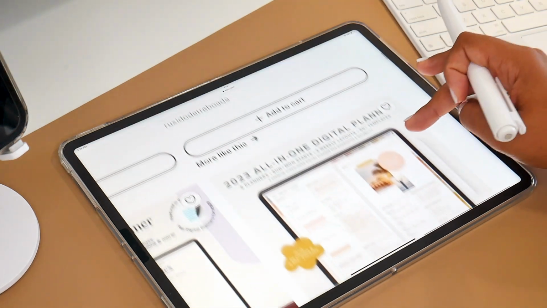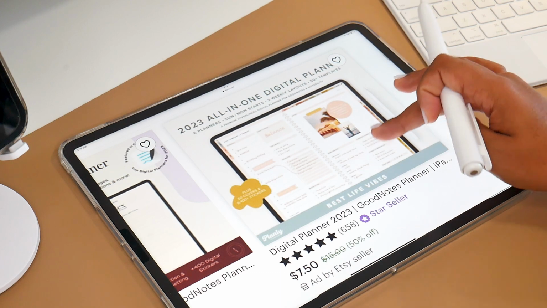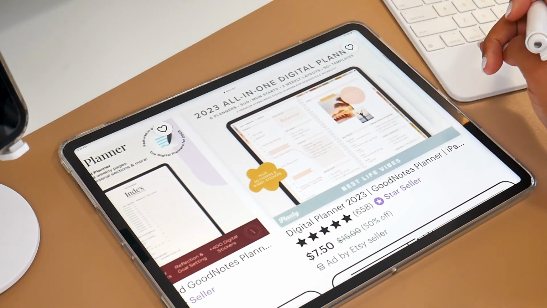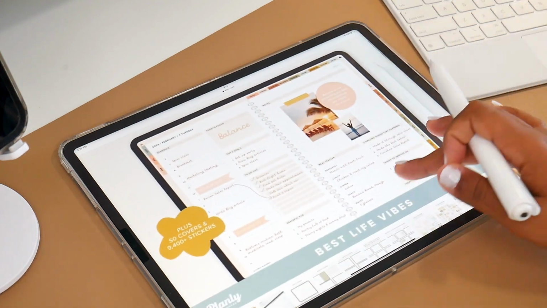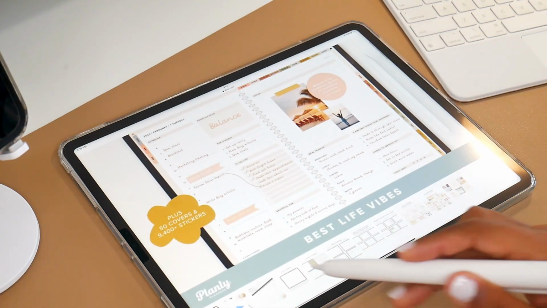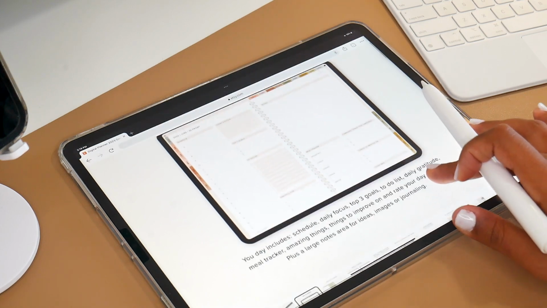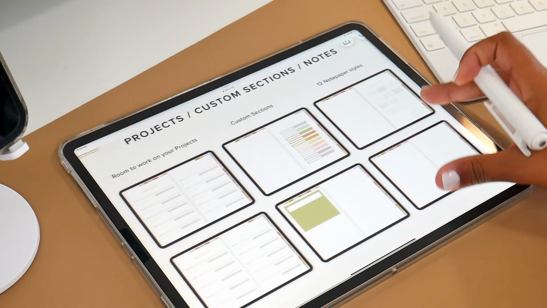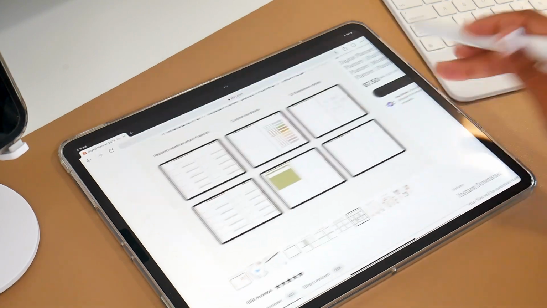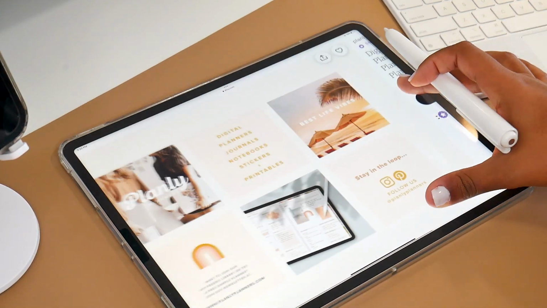And I'm just mentioning this as a last resort because while there are so many ways you can build out your own planner, if you don't want to be bothered, you can also just buy a planner from Etsy. But the cool thing about building out your own planner is that you don't have to buy one and you can create a planner that perfectly fits your needs. I actually bought a planner and then I now create my own.